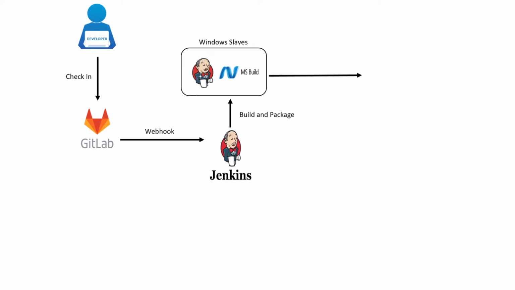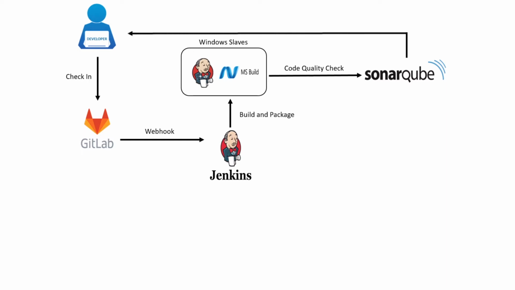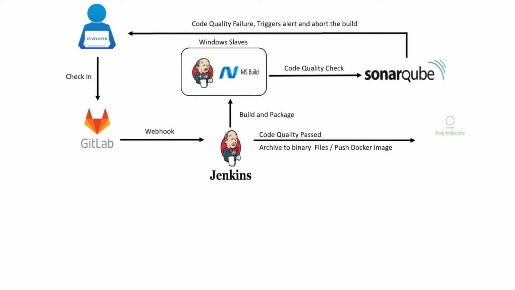In the next stage, Jenkins uses the SonarQube scanner plugin for continuous inspection of code quality, to perform automatic reviews for static analysis of code, to detect bugs, code smells, and security vulnerabilities. SonarQube reports duplicated code, coding standards, unit tests, code coverage, code complexity, comments, bugs, etc. When the code doesn't meet the quality standards, an alert mail is triggered to the development team, and the pipeline will be aborted. Once the code meets the quality standard, the archived .NET application package will be pushed to the JFrog Artifactory repository. The Docker image will be built and pushed to the JFrog container registry.